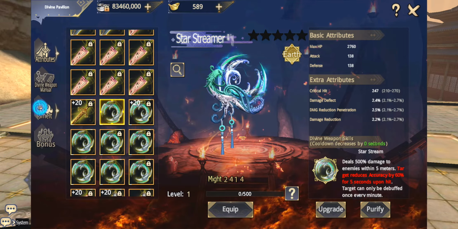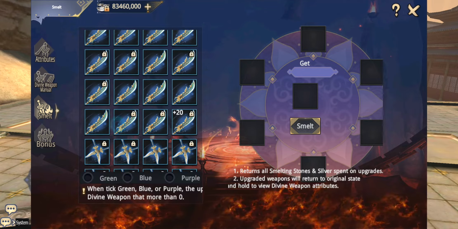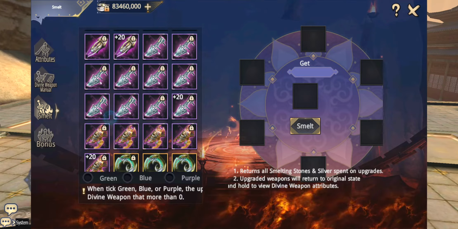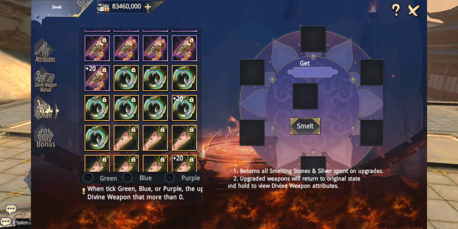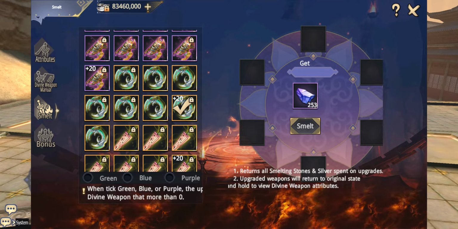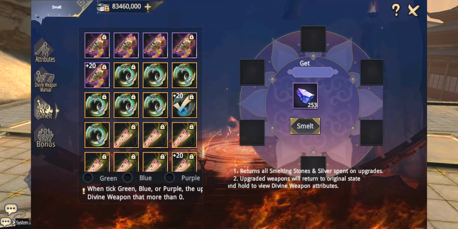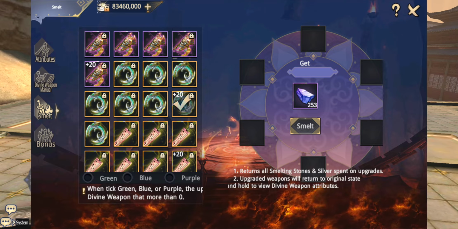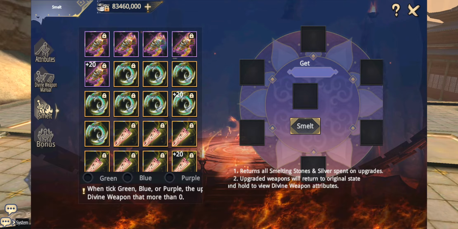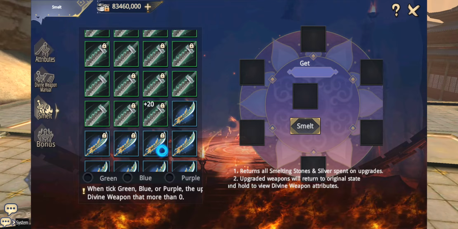I'm now going to click Smelt. Now that's the wind blade, I know which one this is. I'm going to take the smelt off and put it on my other divine. Now watch very carefully what happens. Let's say I've upgraded the wrong divine. I don't want it on there, I want it on the one at the top. Now when you click on this and go in this order, you'll notice that on the smelt list it's in reverse order. So weakest at the top on the smelt tab and strongest at the bottom.